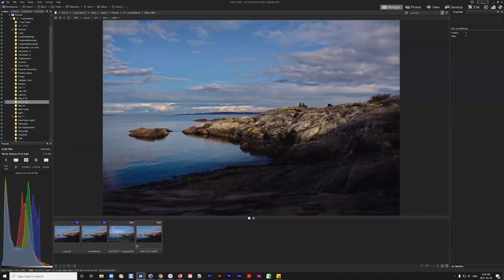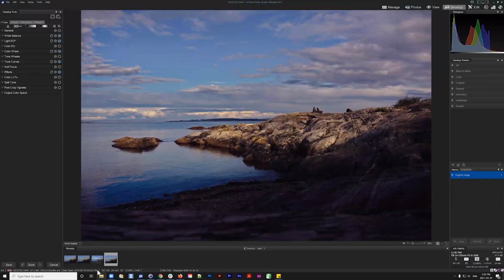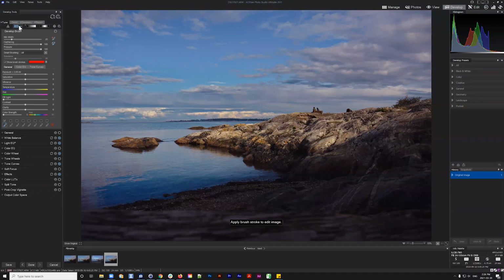Jamie asked, can you talk about using the brush to make targeted changes to the sky? Yeah, sure. We can talk about that briefly. I'm realizing this workshop has gone very long, but I will just briefly touch on this in the Tune pane. So I have my image here. I'm in Tune. I'm taking out the brush tool. And what the brush can do is adjust these values right here underneath the brush: exposure, saturation, vibrance, temperature, tint, fill light, contrast, clarity, etc.